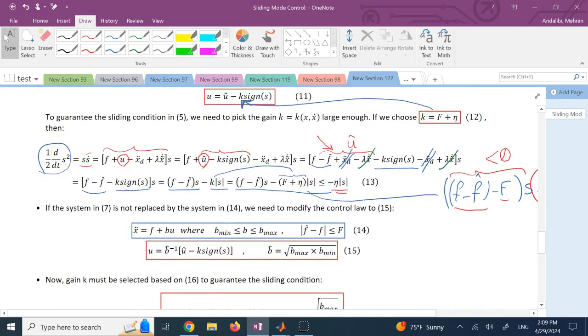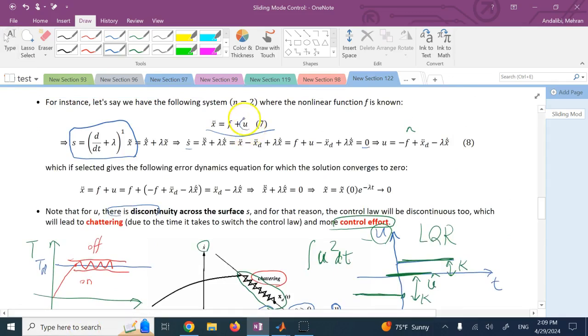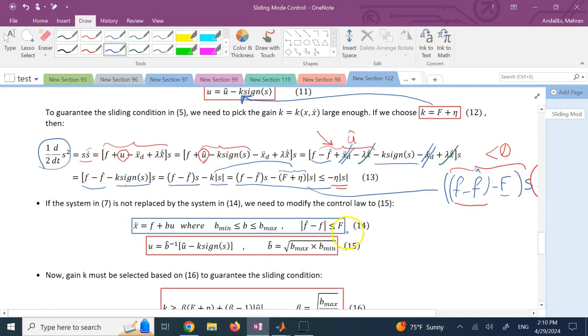So I guess we looked at all of that. Now you might say not always the coefficient of this u in this system is 1. Sometimes it's b, or it could be the coefficient of x double dot to be b, like for instance a mass times acceleration. So if one of these has a constant behind it, can I still use the same control law? Well, with a little bit of modification, yes. So for instance, if I have a system like this, what would you do? You divide both sides by m, you get 1 over m and 1 over m times f. So this 1 over m times f, you can call it your new f, and this 1 over m, you can call it a constant like b. So your equation will be x double dot equals some new f plus b times u, and this is exactly what I have over here in relation 14.